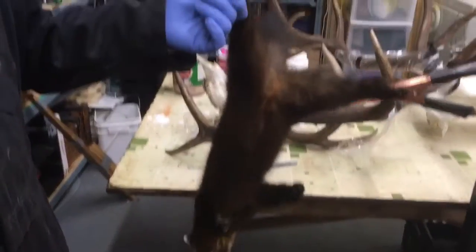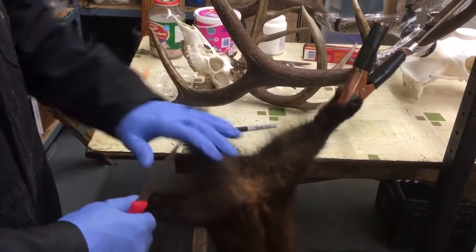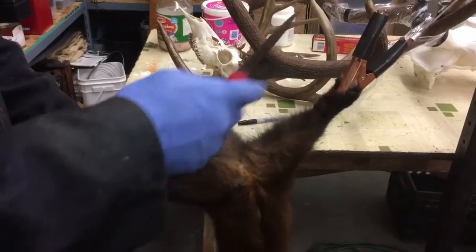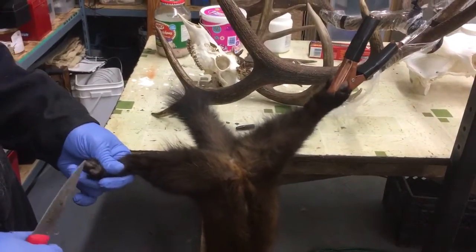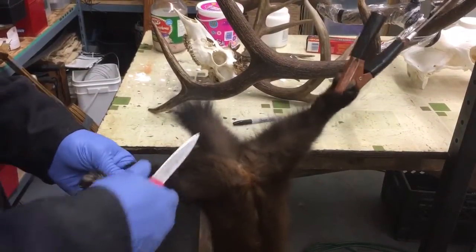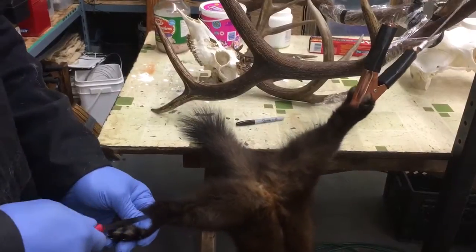Here's that Martin we caught earlier today — a nice dark male. So that's what we're after. I'll skin him here, put him on the gamble, flush him, and put him on the board and I'll show you how I do that. When I get rolling it doesn't take very long; right now I'll take a little more time to show you.